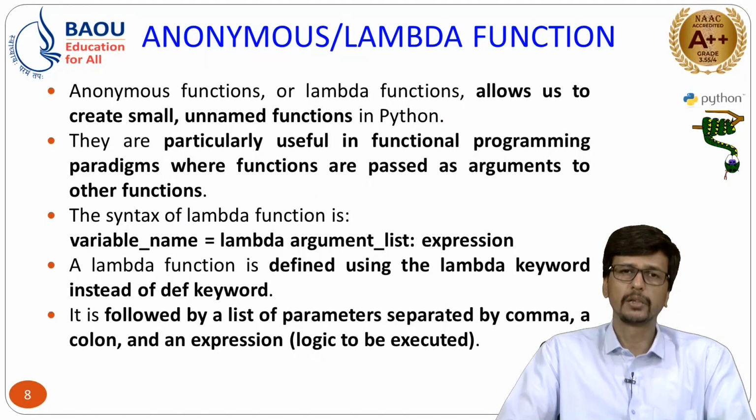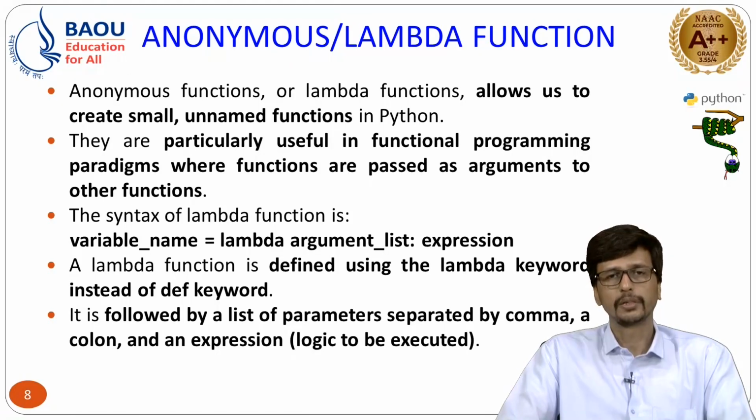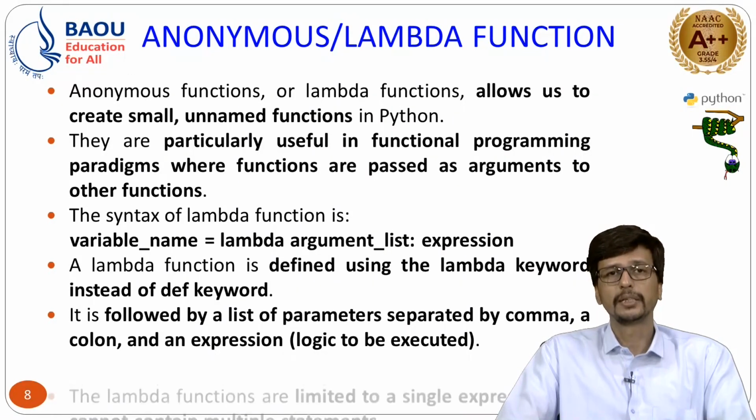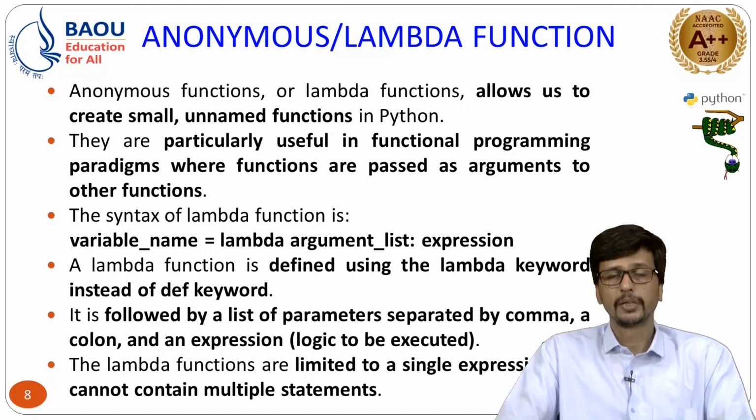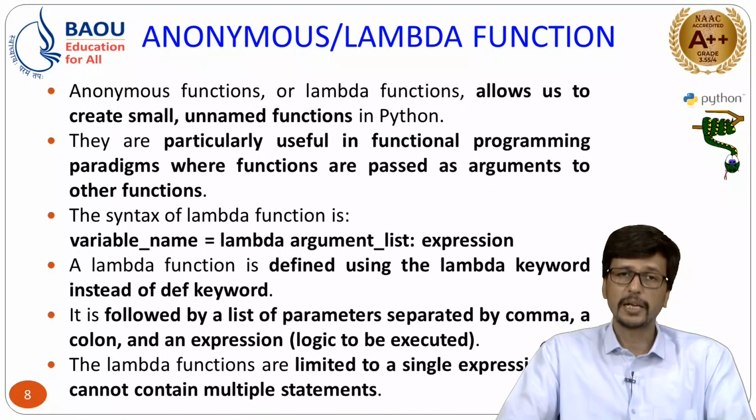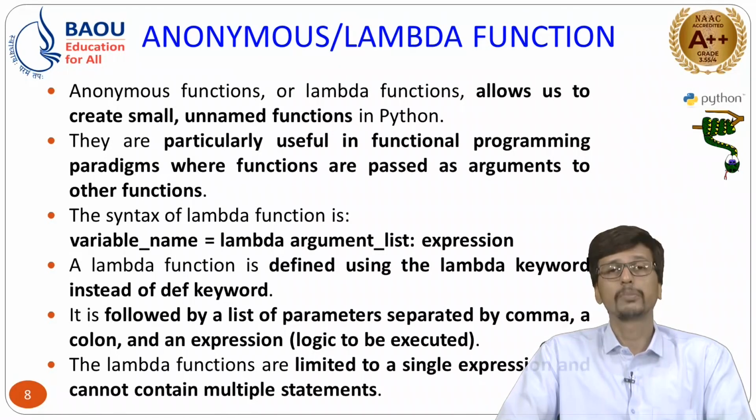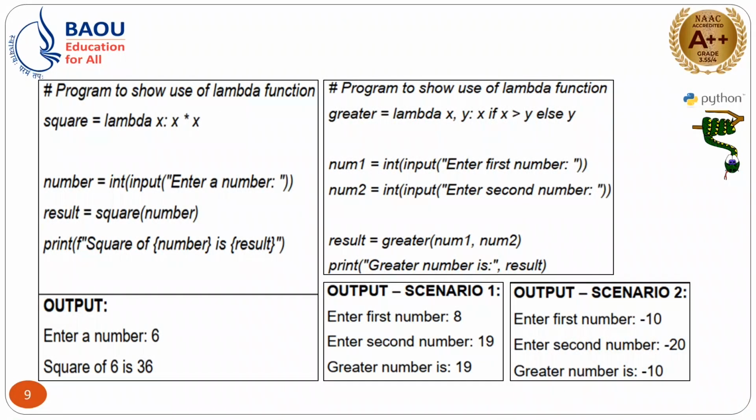Expression is nothing but the logic that you want to apply and execute here in the function, right? Based on that logic, the value will be determined and considered, right? Remember one thing, whenever you are using the lambda function, it is limited to only a single expression. That means whatever logic you are going to apply is only single, multiple expressions are not allowed here. So you can see this with the help of an example.